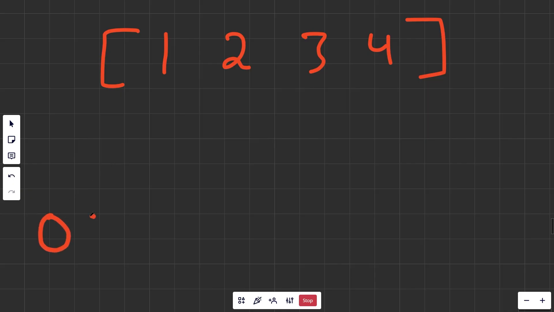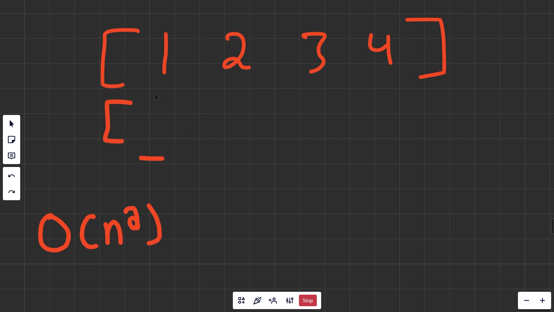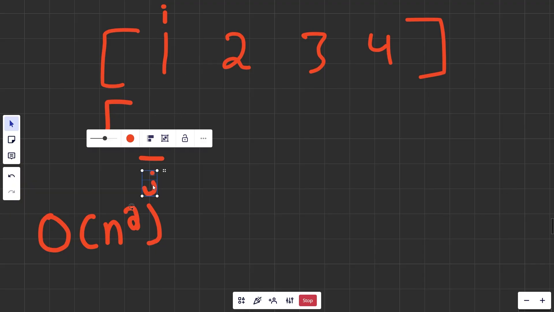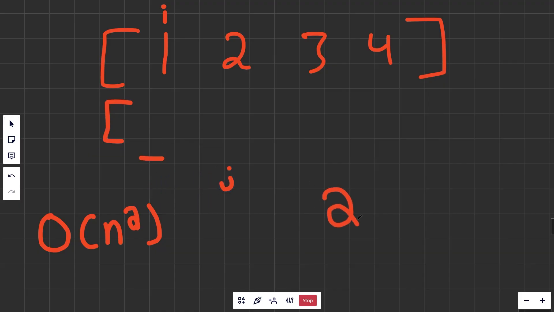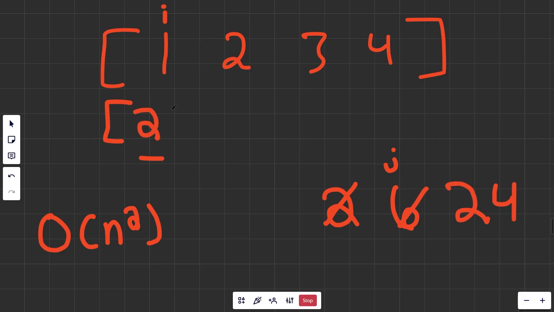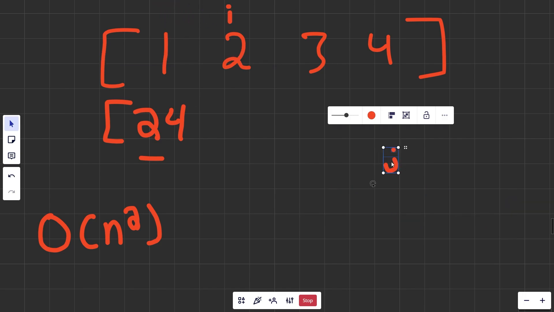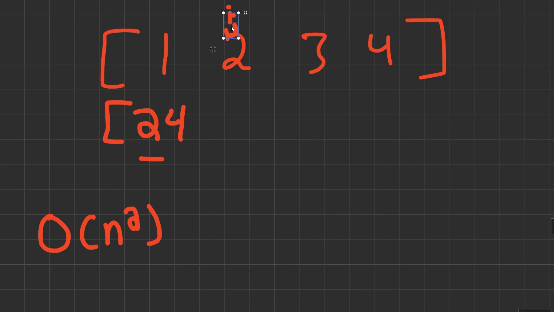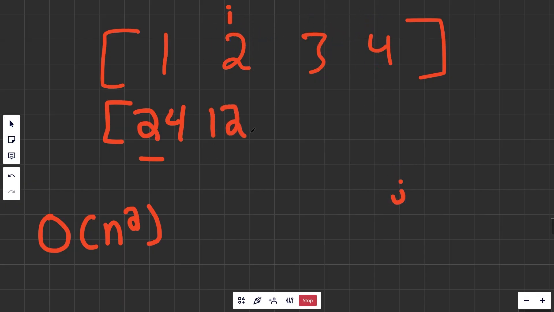The brute force method is going to yield an O(n²) solution, and it basically does exactly what your mind would do. We need to fill up each position in the array one at a time. We set i equal to the first spot, then send j through all of the indices, carrying on the multiplication while skipping position i. So when j equals i, we skip it, and we build up the product — 2, then 6, then 24. You could do that through all the indices, but it's a very slow brute force solution, so we're not going to use that.